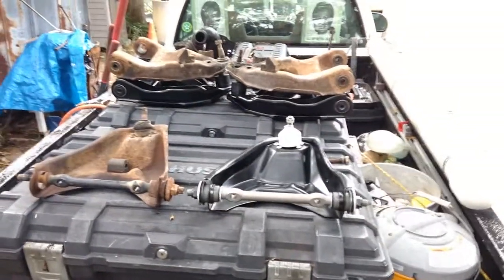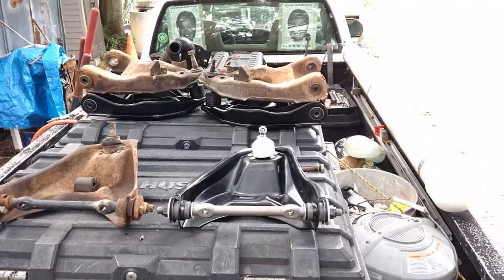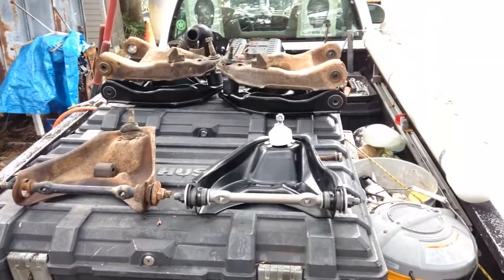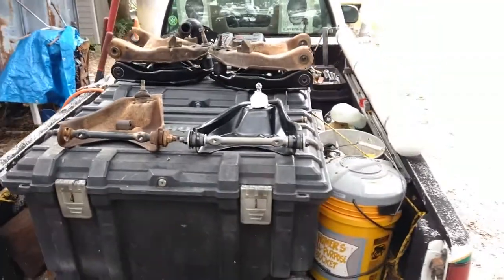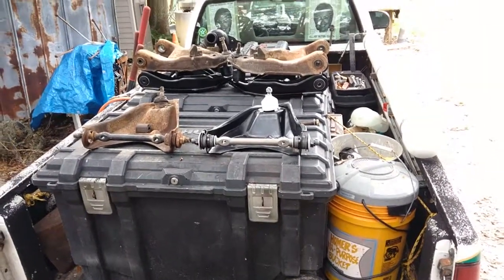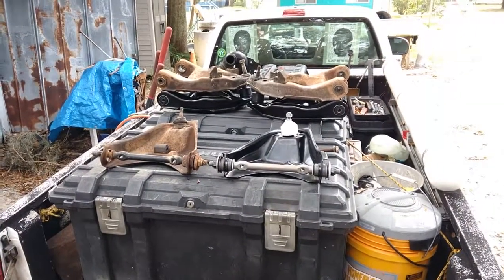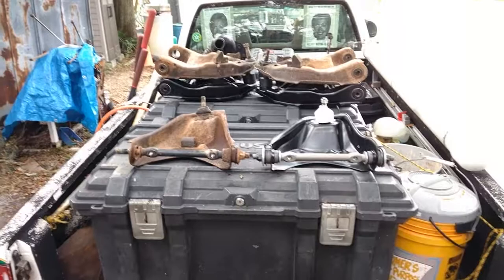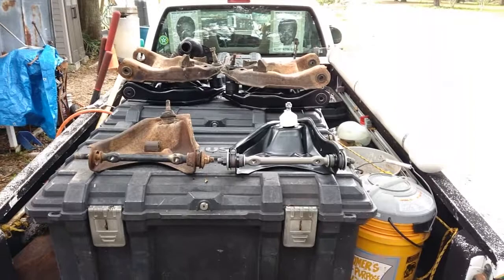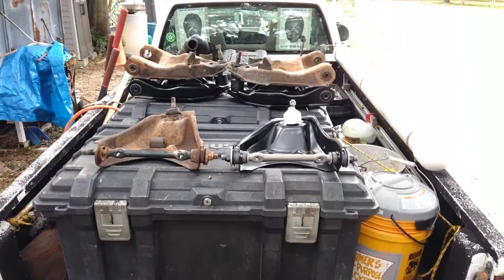So in my opinion, on an S10, a Sonoma 2000 model, and whatever years are similar with similar parts, it is not worth your time or your money to try to do this job yourself. Buy the replacement control arms from Rock Auto. Wait for them to come in and just change them all. Swap them all in a day. Do not try to change your own bushings. So there's my experience. That's what happened with me. You be the judge. If you still want to do this job yourself, go ahead.